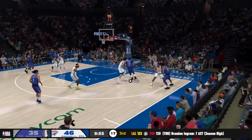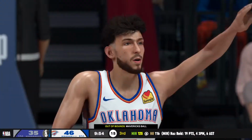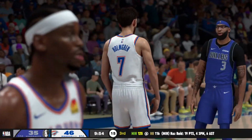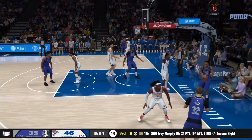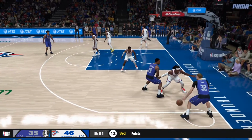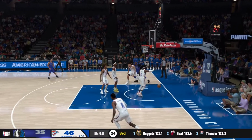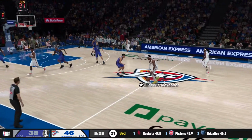But this is exactly why you can't live and die by that shot. And it's out of bounds. The Mavericks able to retain possession here. And right now, let's watch that terrific swat. Sharp instincts on D there. Just timing when to rise up and swat that one away. Here's Flagg. Still without a basket. Out to the right wing from deep, Washington. And he's good on the three ball. Washington's got it back down to within single digits for the Mavs.